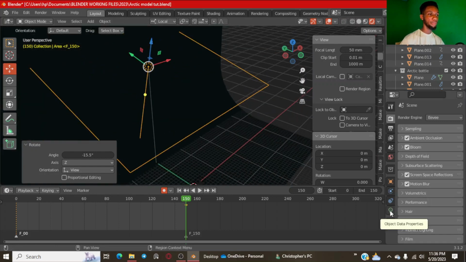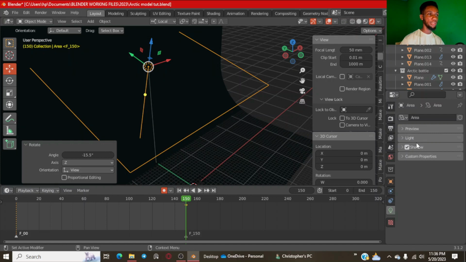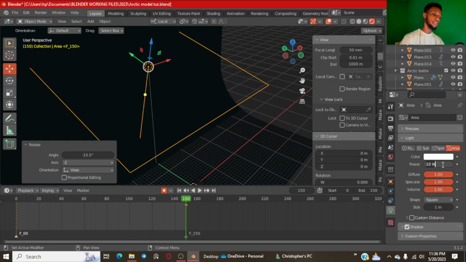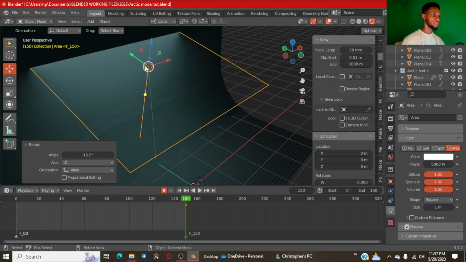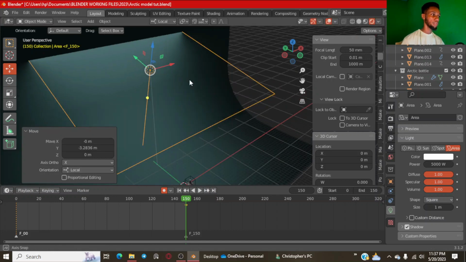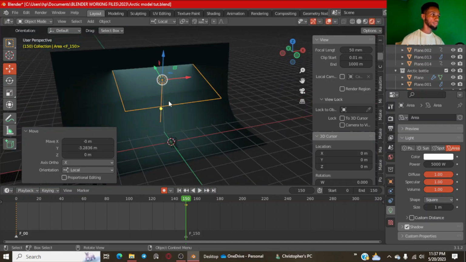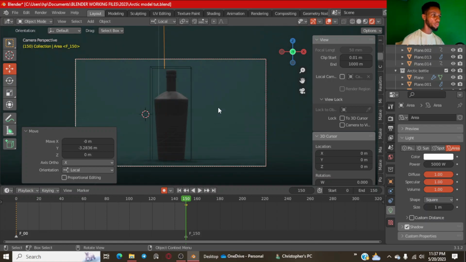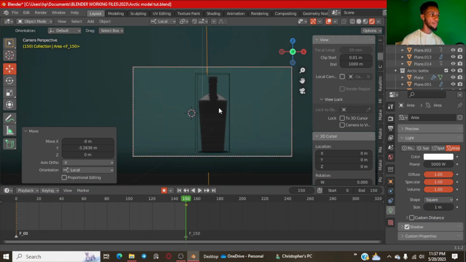So just come down to the object data properties, light, and then crank up your light. 1000 isn't enough, so let's say 5,000. Yeah, 5,000. So when you move to your camera view, you will notice that the background is lit.